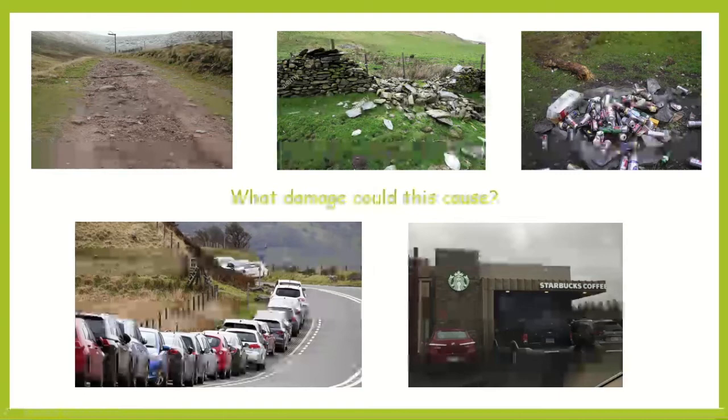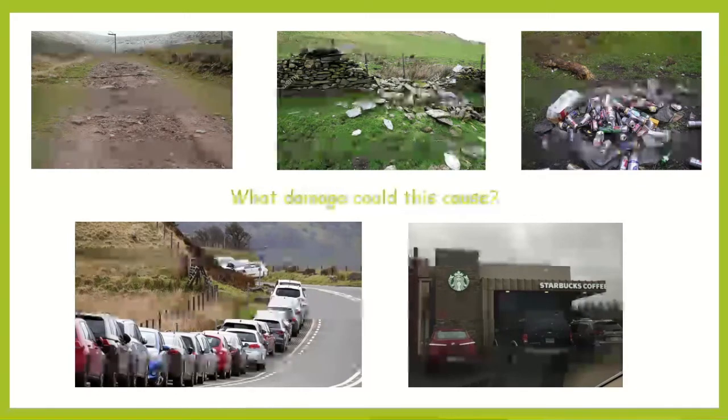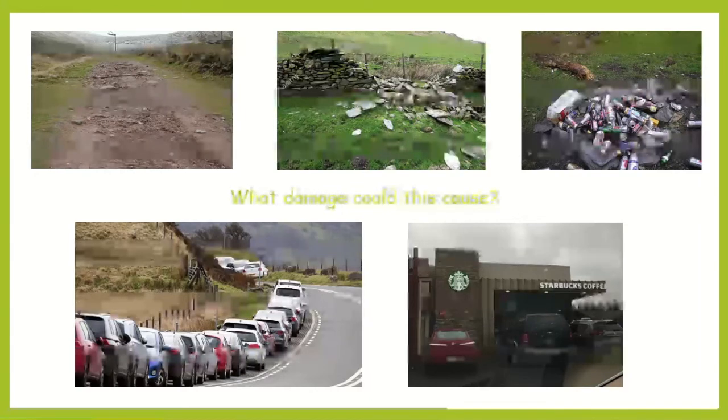Now, visitors, though, means money, and money going into the economy is a good thing for an area. So we've got a bit of a problem here. We want people to still be able to visit and enjoy the area, spend their money in local B&Bs, in local shops and businesses, and boost the economy of the area. Visitors are a good thing when it comes to the economy, but as we can see here, they're a bad thing when it comes to the environment.